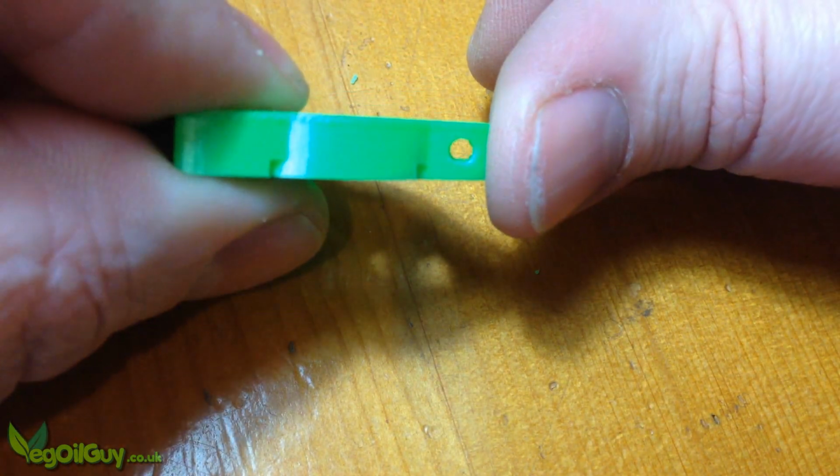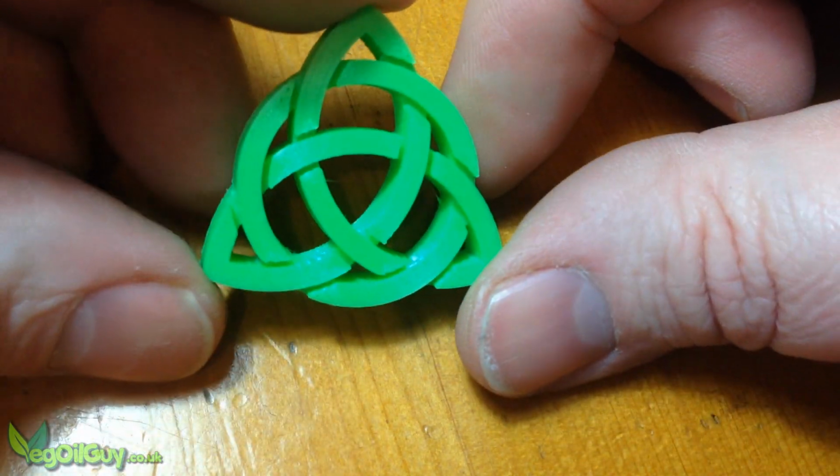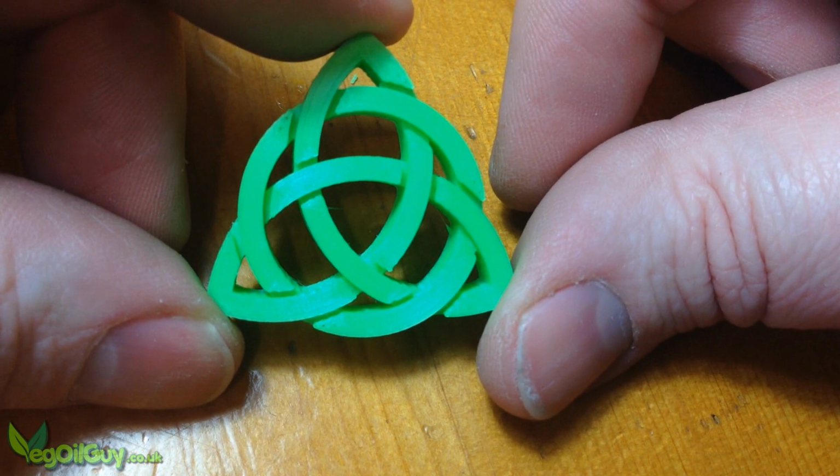You either love or hate the texture of a 3D print, but either way you have to look hard to see it, as it's really quite fine.